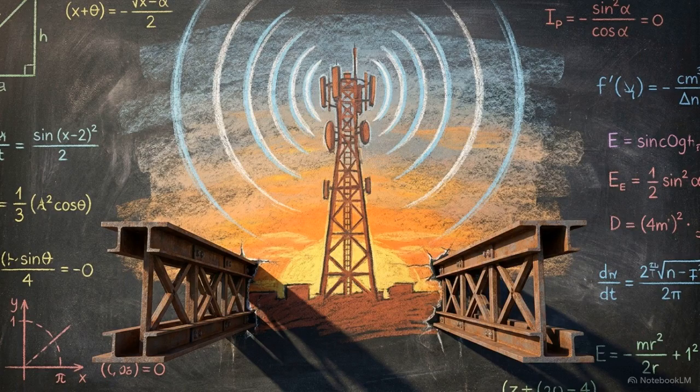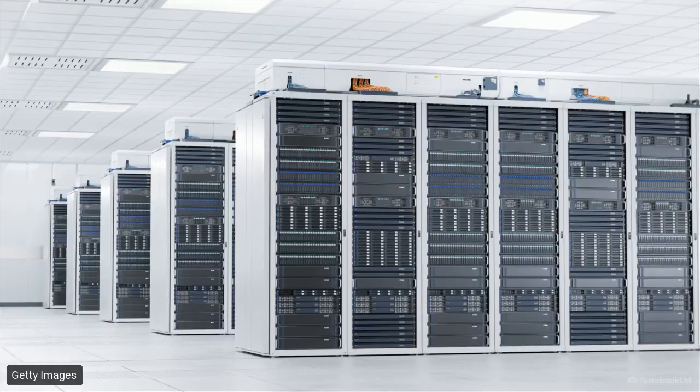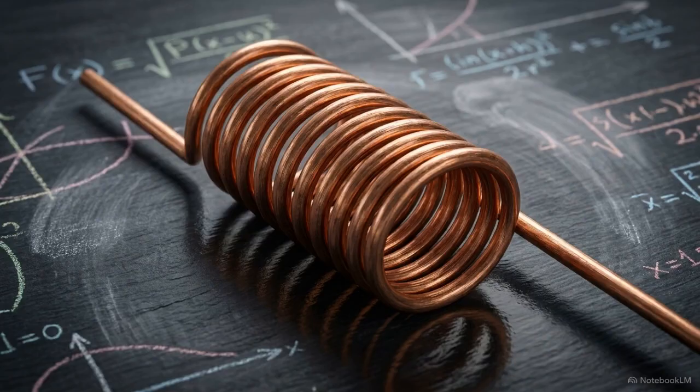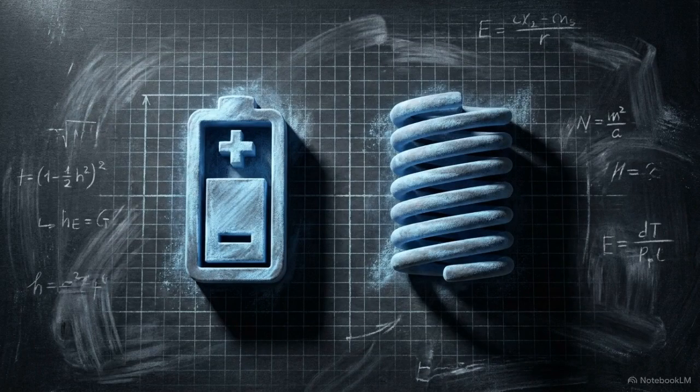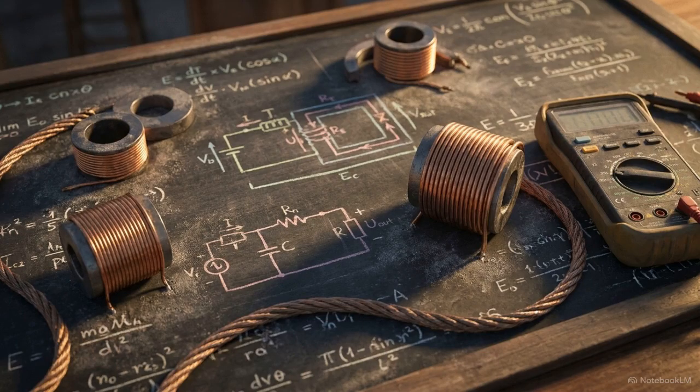Whether we generate renewable power, drive electric vehicles, or compute data with AI, we will rely on inductors to manage the electromagnetism that makes it possible. We have now established how to store energy and manage electrical inertia. The next requirement in circuit design is learning how to enforce a strict one-way direction of flow using a component called a diode. Designing advanced hardware requires the disciplined mastery of these invisible, fundamental forces of nature.